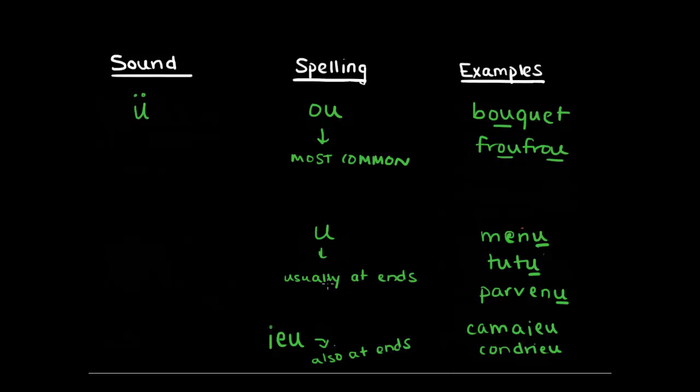Then you're just left with the U and OU. And if you just learn the words that have the U at the end that are French words, you're left with OU as the most common spelling. So most of the time when you hear the "oo" in the middle of words, you can be sure it's OU. If it's at the end, you might want to think about it. Make sure it's not U or IEU, and then you can go with OU. But in the middle or the beginning, it's going to be OU most of the time. But at the ends, it could be OU, U, or IEU.